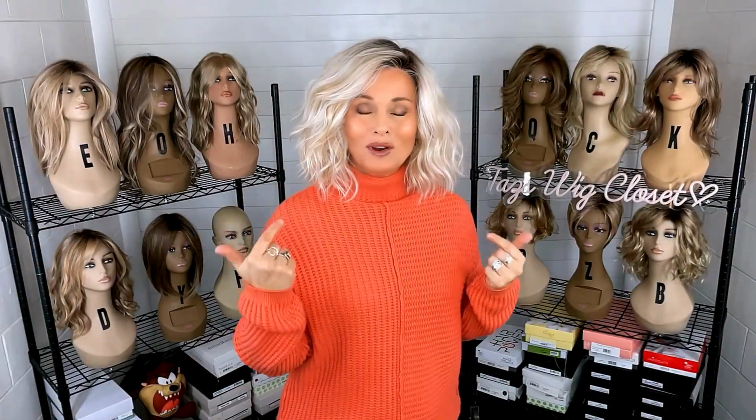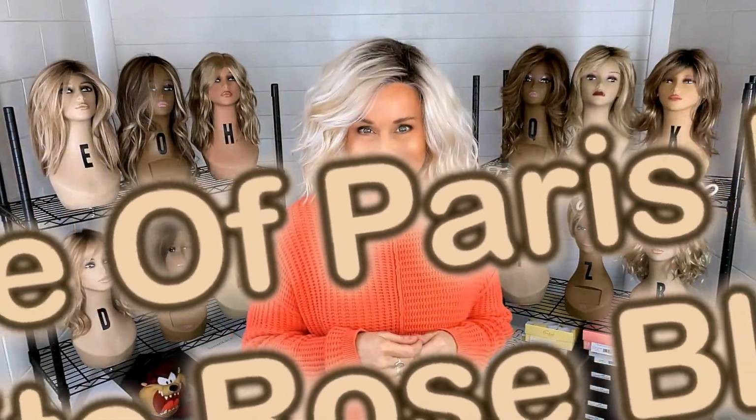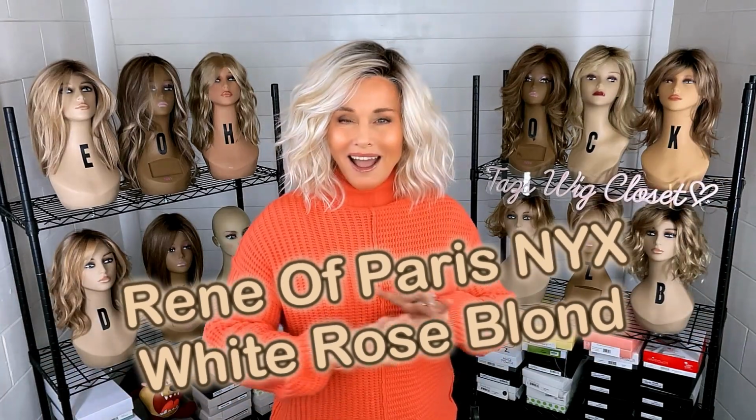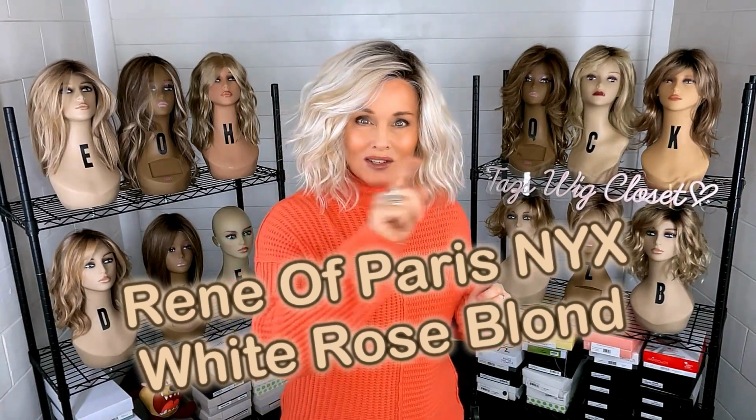I think it looks clean and fresh and ready to go right out of the box. Today we're going to take a look at a brand new style release by Rene of Paris. This one is called NYX. It's in the color White Rose Blonde.